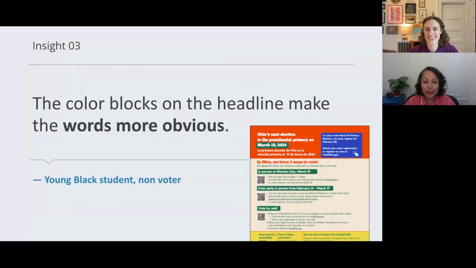This one's a good one. This is a juicy one. Okay. Our participants overwhelmingly preferred colorful flyers over Black and white ones. That holds true across ages and across the community groups that we tested with.